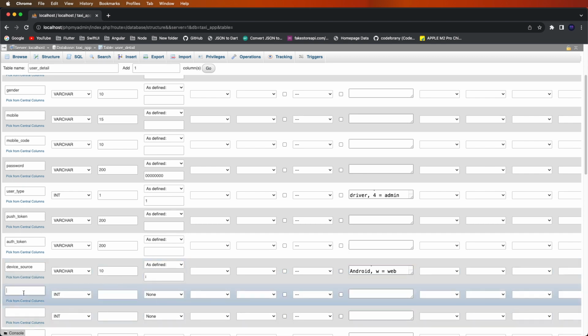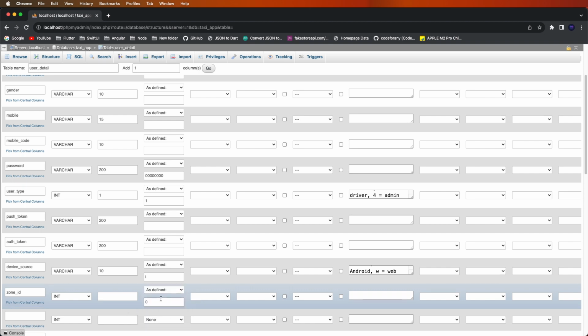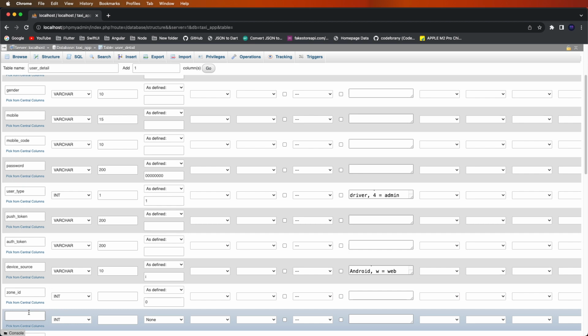After that we need to create the zone ID, because this user belongs to a specific zone, default 0. After that we need to give the basic service, which is for the drivers, not the user service.